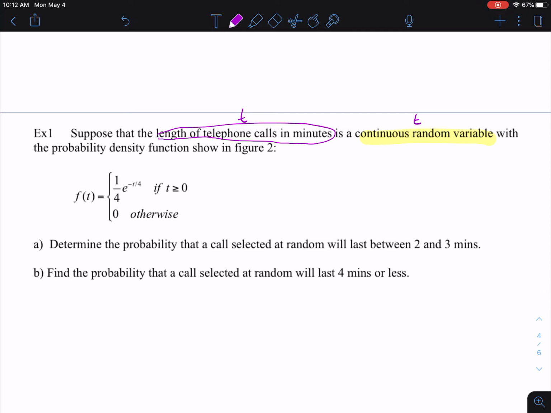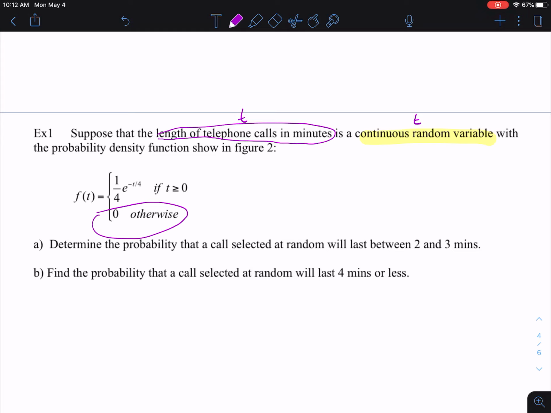So a function f of t is set up as a piecewise function to make sure that it is continuous. Don't worry about that otherwise part. This is just for mathematical formality, to make sure that this function is continuous, so that we can do a definite integral, the area exists on the curve, things like that.